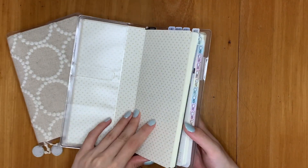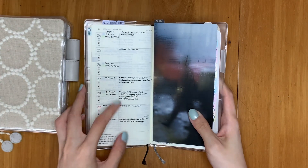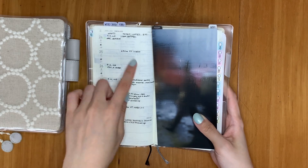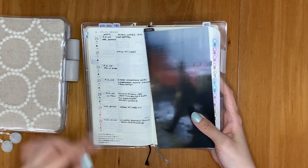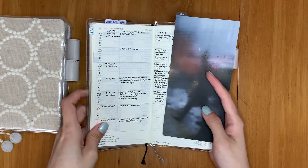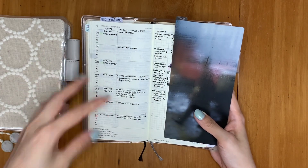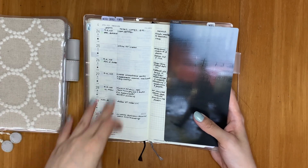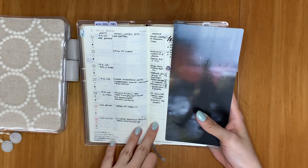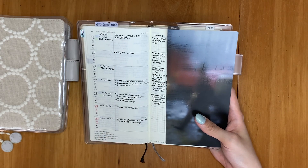I did all this before I got my Hobonichi Weeks, and then I stopped — I'll show you why in a bit. I got the Weeks because I needed a spot to put day-specific stuff. For example, I realized on Thursday I needed to refilm this video. It wouldn't make sense to write that on Thursday when I knew I'd be busy, so with the Weeks I could just make a note that on Saturday I'd be refilming. This also half-functions as a work planner, so I can't flip through it too much. The weekly page is what I got this planner specifically for — I have my appointments, date-specific tasks, notes, and I'm tracking my meals here too.